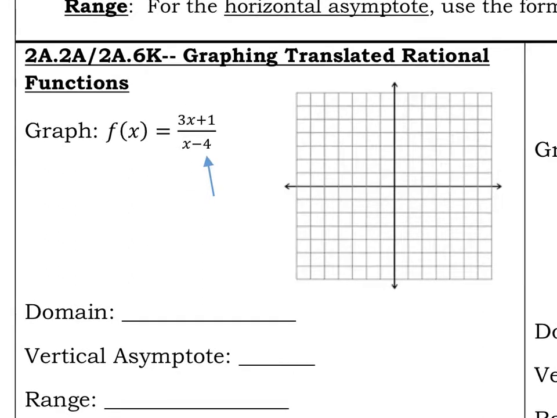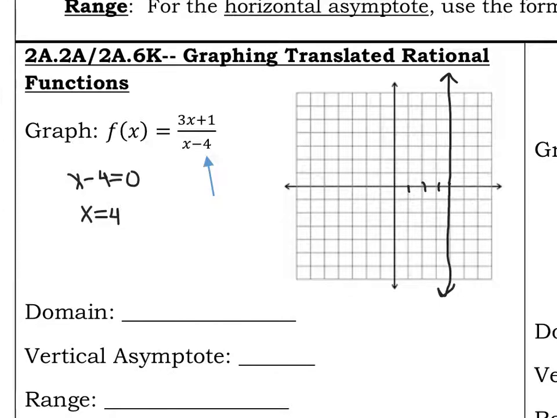Again, you notice how we have an x on the top and bottom. Step number 1 for either format is to take your denominator and set it equal to 0. Solve for x, we're going to add 4 to both sides. We get x equals 4. That is going to be an asymptote that goes through 4. Remember, an asymptote is a boundary line. It's really an imaginary line that your graph can never cross because you can never divide by 0.